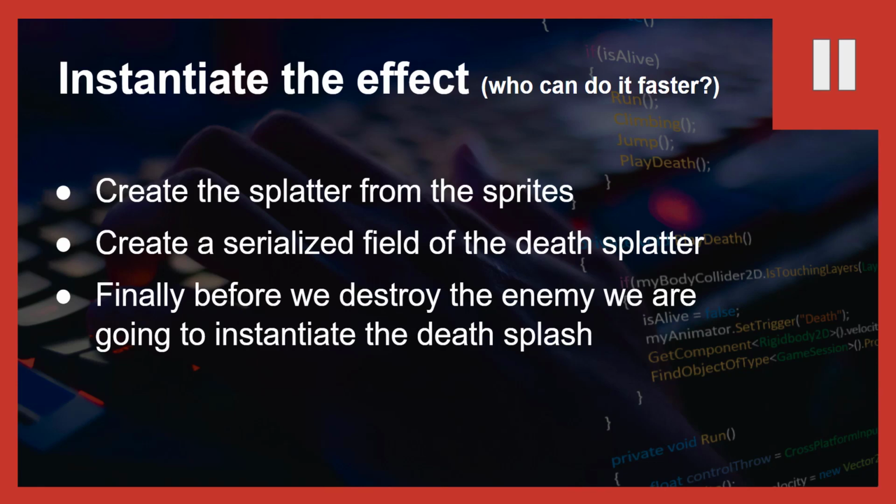Before we start, create a splatter from the sprites, so the animation, create a serialized field of the death splatter. Where should it be? And finally, before we destroy the enemy, we are going to instantiate this death splatter. So I hope you're up to the challenge. Let's not waste any more time and let's get started. Don't pause the video. Let's go.